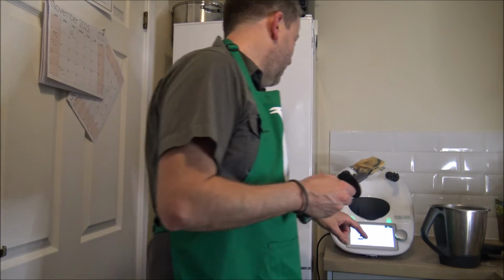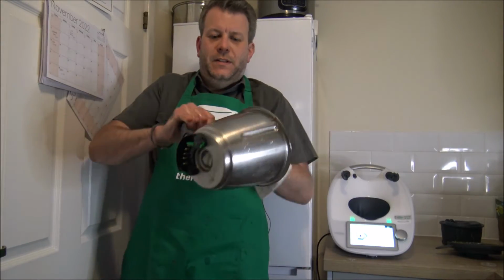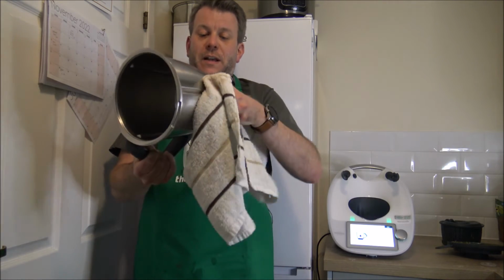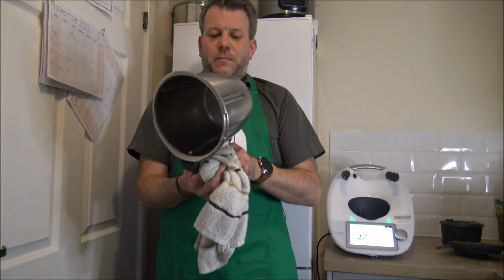Next, clean and dry the mixing bowl. There we go. So I'm just going to go and clean this, and then we'll come back. And just while I dry this, again, what I have done is I've made sure I've not got the contacts wet at the bottom. That's the last thing I want to do.